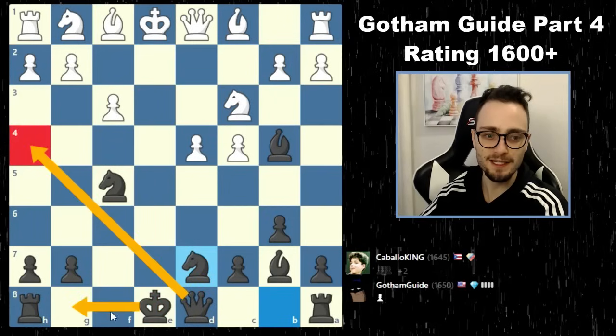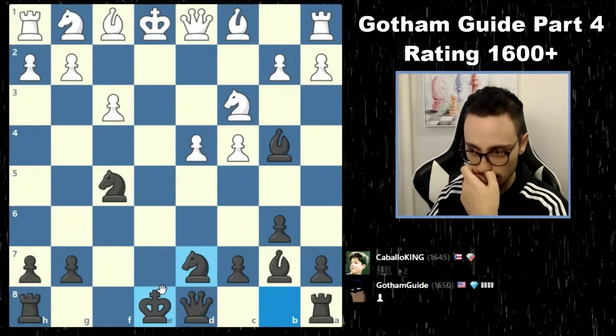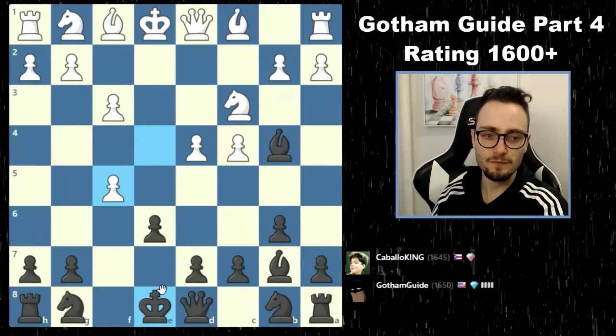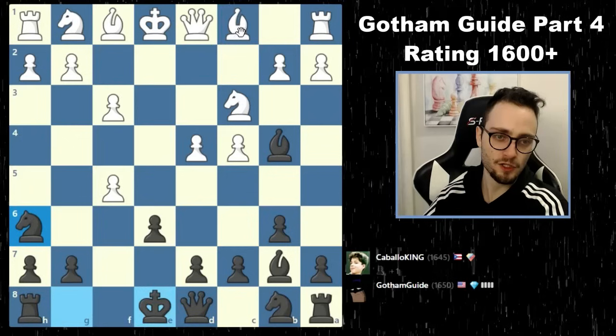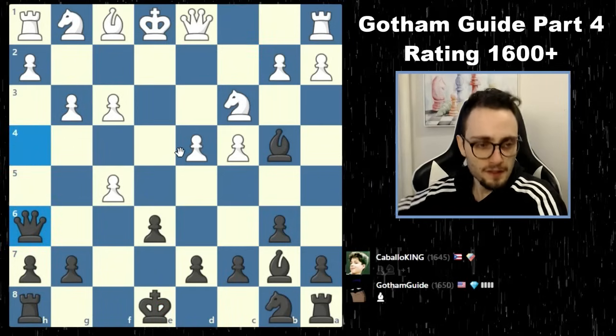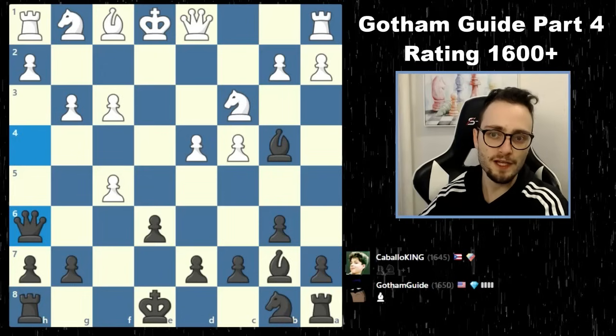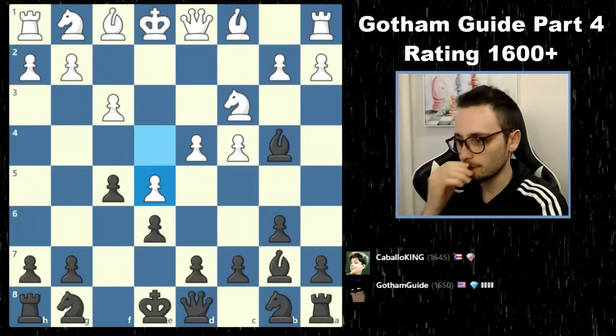Queen h4 is a threat. Castling, bringing the rook to e8 is a threat. So, and if he takes on h6, check, and this. And here, black has the 2 bishops, the open lines at the enemy king, and white is not very developed. But he played very solid, actually. e5 is a good move.